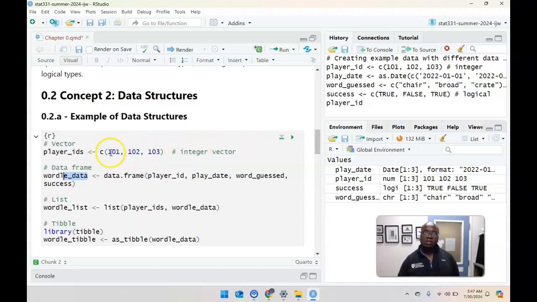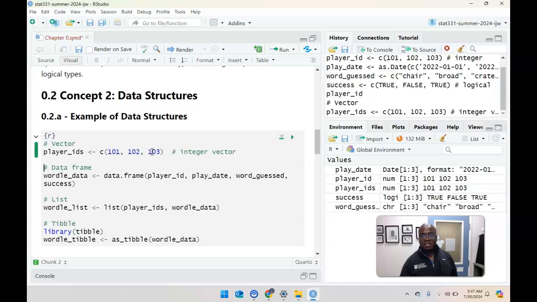Whether it's a string or a numeric, or if you have a numeric and an integer, it becomes a numeric. And then it could be text. And then here we can actually store information. So I'm going to go ahead and just run this one with Control Enter. If you're using a Mac, Command Enter. As you can see, it's the same thing. Player IDs. Okay, well this time it's plural. All right, so that's stored there. And again, it's just a vector.